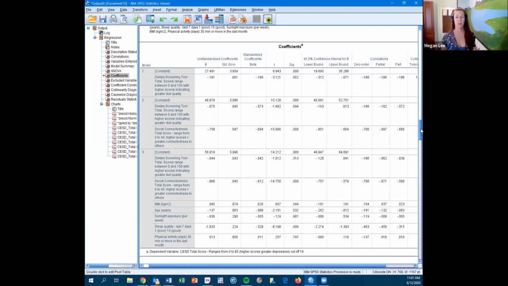This is the point where you go back to your supervisors and you say, "Hi, help me." No, you don't say that. You just have to write it up that way. In this data set, we found diet quality was not related to depression.